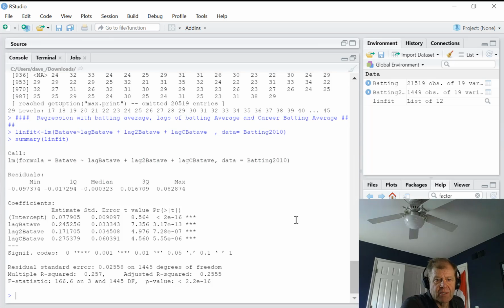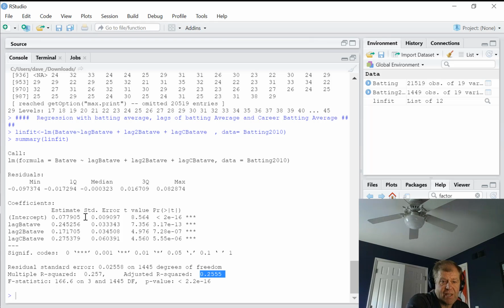So here are my results, and we can see that the adjusted R squared is about 0.26. So we're really only explaining about 26% of what goes on with batting average based on these. How do we think about this? How do we get a forecast for a guy's batting average?